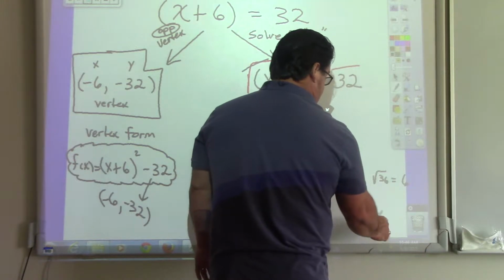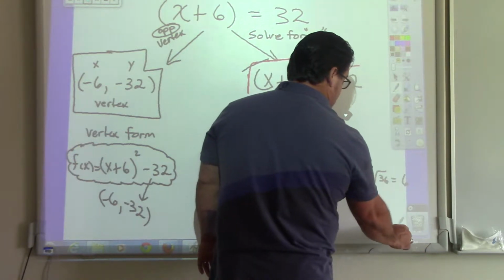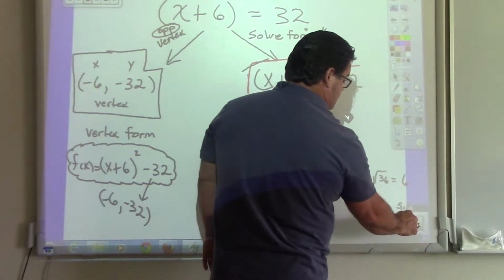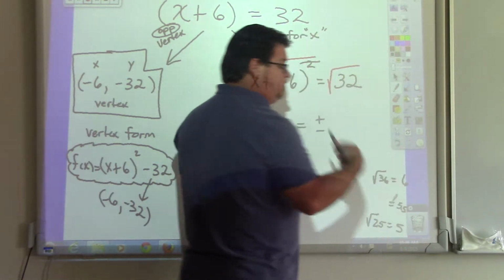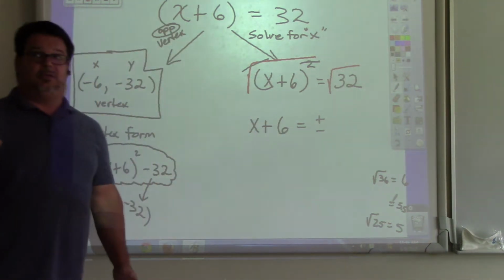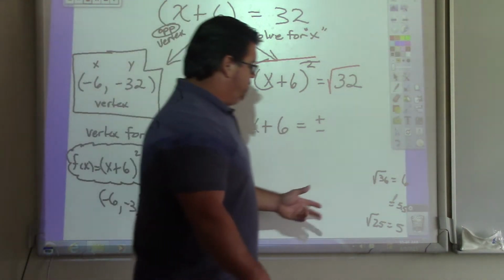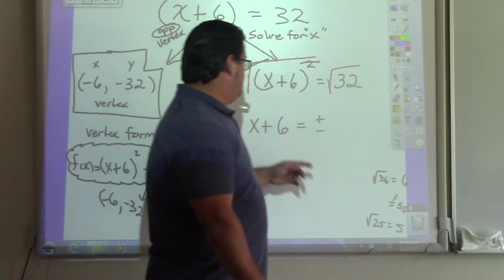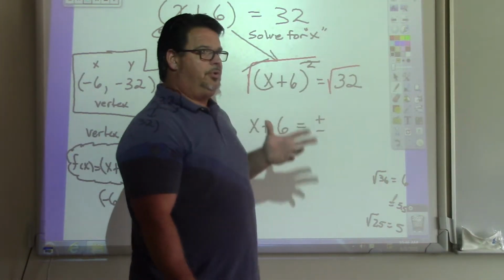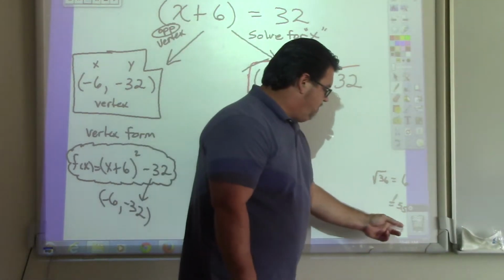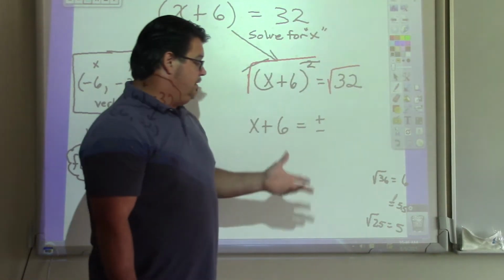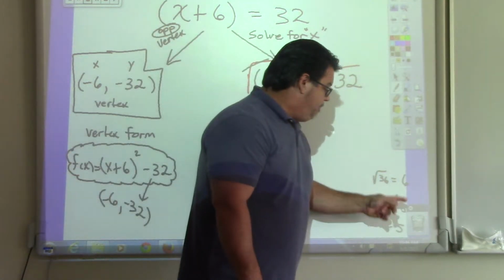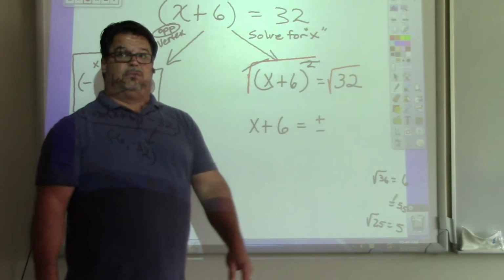Square root of 25 is what? What's between 5 and 6? 5.5. And you can do this in your head if you just think about it. I think you know that the perfect squares, 25 and 36, are above and below 32. I think most of y'all know that 5 and 6 are the roots of 25 and 36. And I think most of y'all know that 5.5 is in between 5 and 6.